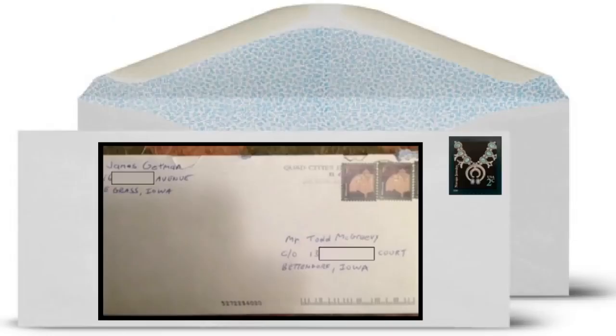You use the U.S. Post Office, not the United States Postal Service. They're two different entities. The U.S. Post Office was created by Congress as mandated by the original Constitution. In the 1960s, the U.S. Post Office was changed to the United States Postal Service, which is a separate corporate entity. So the U.S. Post Office still exists within the U.S. Postal Service.